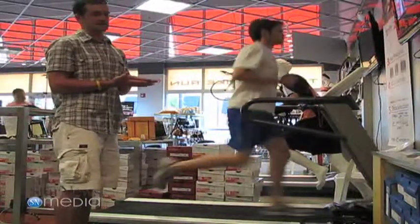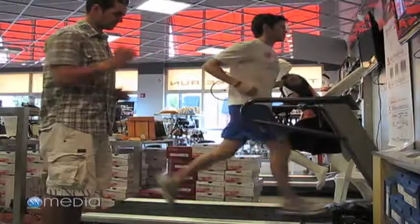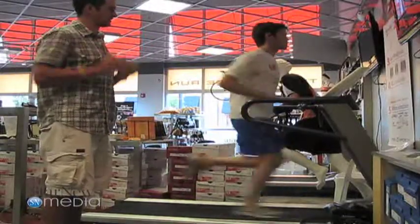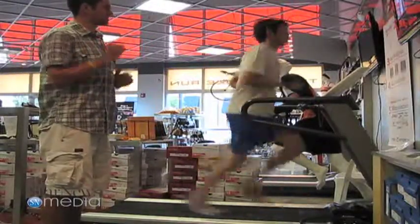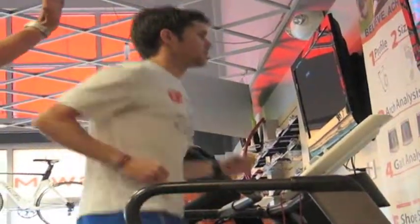One thing you notice about Adam now is he has very good arm movement. It's not too much swing going on, but he has good elbow movement, pushing backwards. His posture is straight, slightly leaning forward.